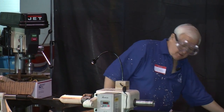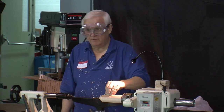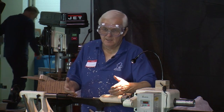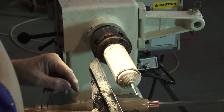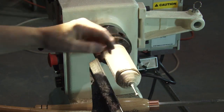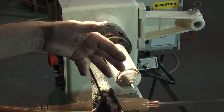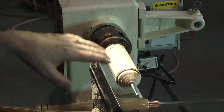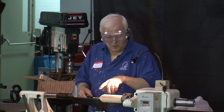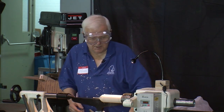The other thing I've learned when I do workshops with this particular one is that it's a really good confidence builder for people. I've had people beforehand say, 'I don't think I can make that.' When they see how it's done — and it's really all physics, just the physics of the way the wood is mounted in the lathe — they get it done and say, 'Wow, I didn't think I could do that.' You develop that skill, and whether or not you want to make these is almost beside the point. Once you know how to do it, you can apply that to a whole myriad of other types of projects.